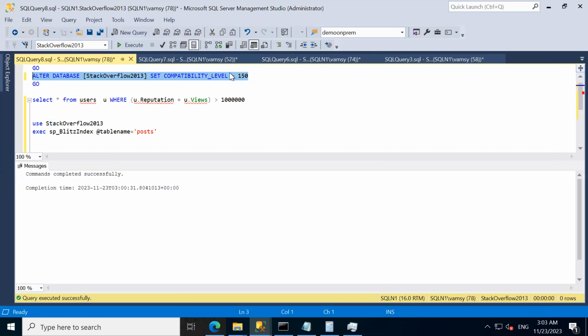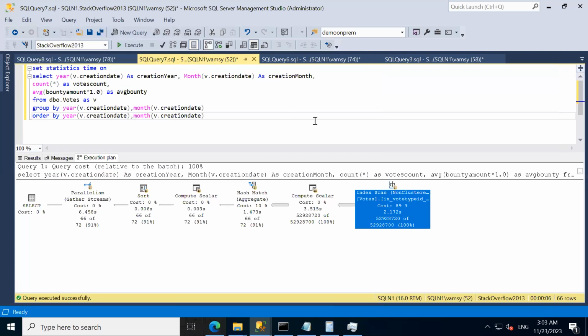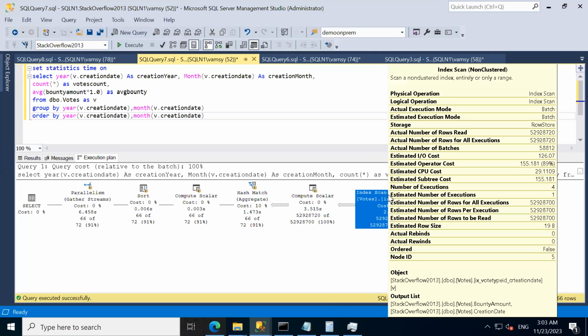Once I change from 2017 to 2019, all of a sudden from 16 seconds we got this query to 6 seconds, and from 60 seconds of CPU time to 24 seconds of CPU time, because from 2019 we have batch mode execution even for regular B-tree indexes, not just column store.